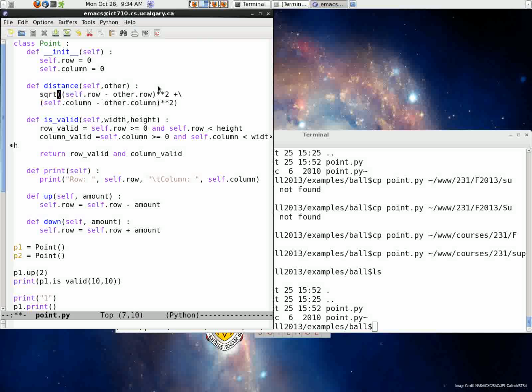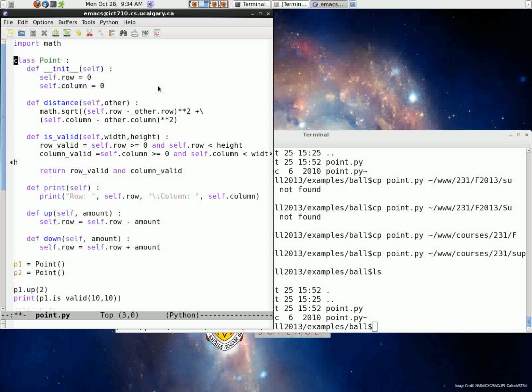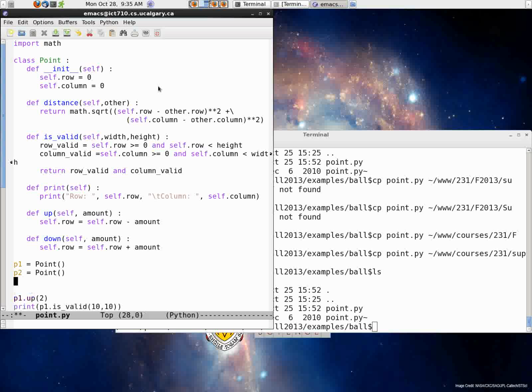And if you remember, the square root function was in the math class, so I will have to import math to do this. And once I have this computed, I actually want to return the results. There. So I've done the computation, and I'm going to have this return the results. So what this is doing is it's accessing not only its own row, but also the other point's row. Alright, so let's run this. So I've created 2 points, and I could compute the distance.